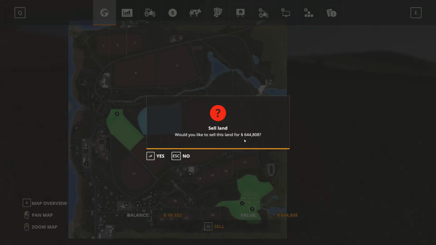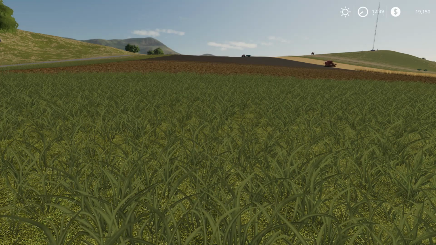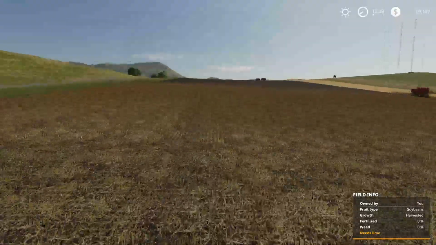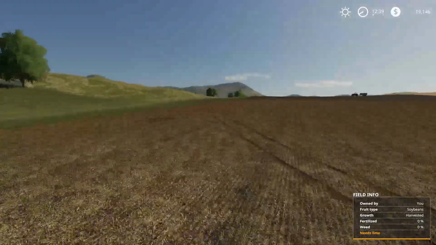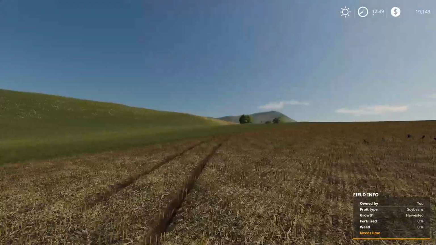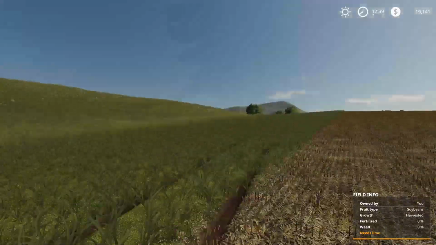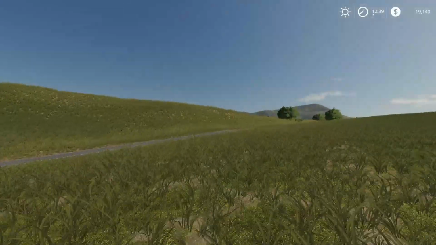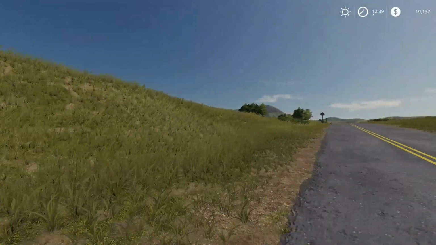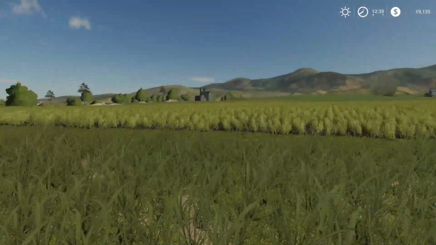Wait a minute. I can sell it for the same price that I bought it for. Wait a minute. Is there an exploit here? So basically, I just bought that land. Say it had soybeans on it. All right, let's just say field 7 had soybeans on it, ready for harvest. I buy it for $6.44. I harvest it. I can turn around and sell it for the same price I bought it for, but yeah, I just harvested all the crop.